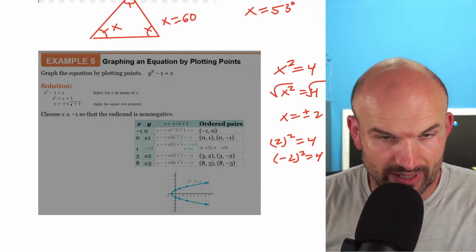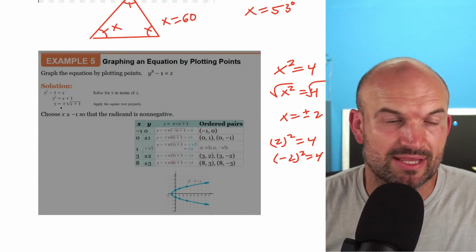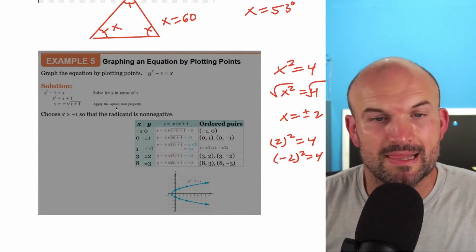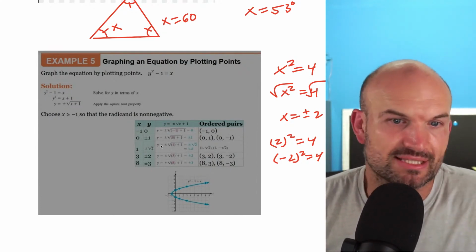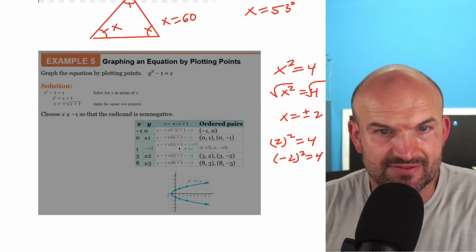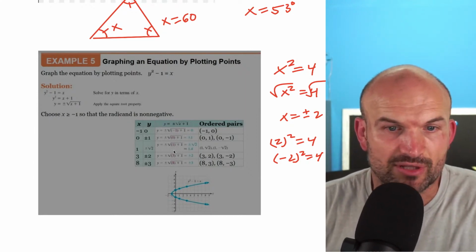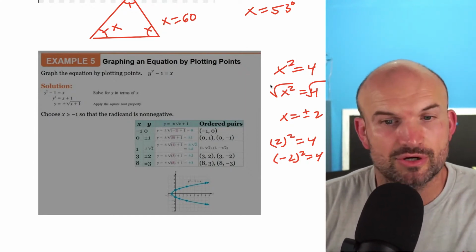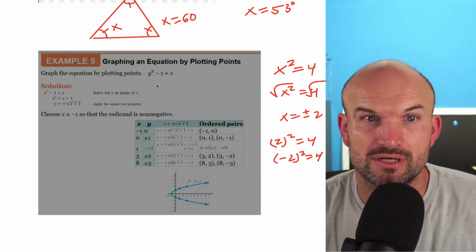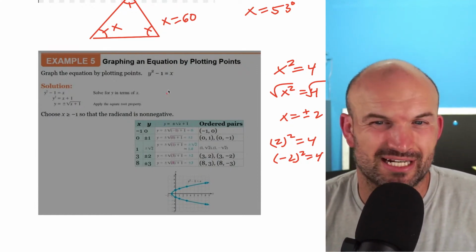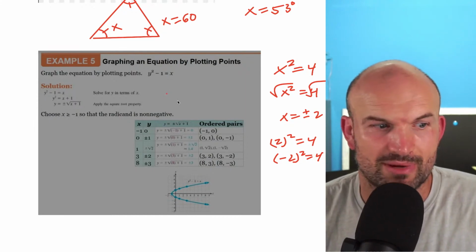So that's why when they solve for x, they included plus or minus. So basically then all you're simply doing is plugging the x value in and finding the y. But that's why you have the plus or minus. That's why you have the two values. So hopefully that explains your misunderstanding as far as why we include plus or minuses in there.